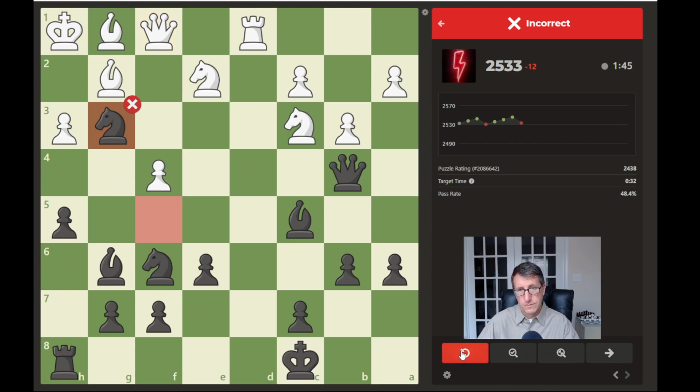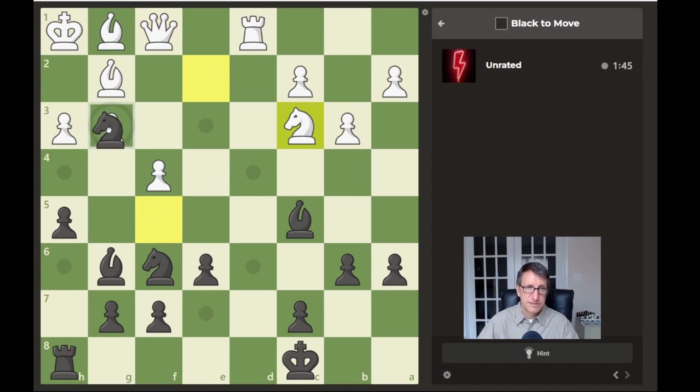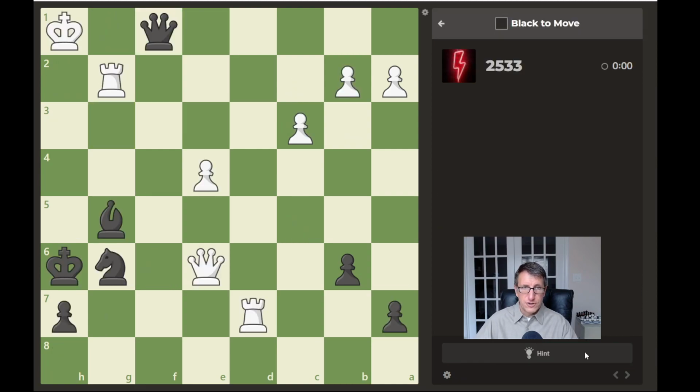No. Do they want the queen capture? So they wanted that first, and then this. I guess that trades off more material, and I don't know, it's more shocking. So I just got the moves backwards. All right, on to the next problem.